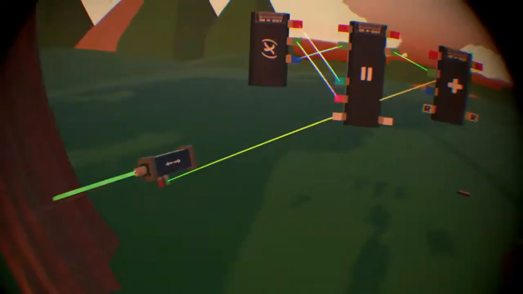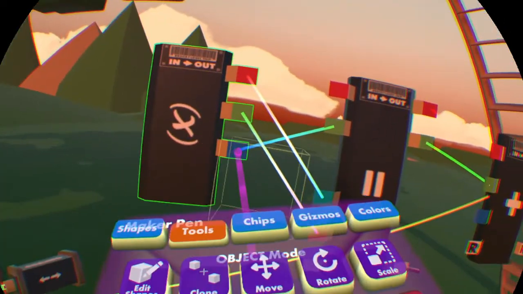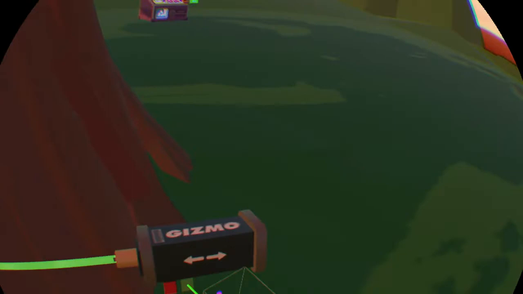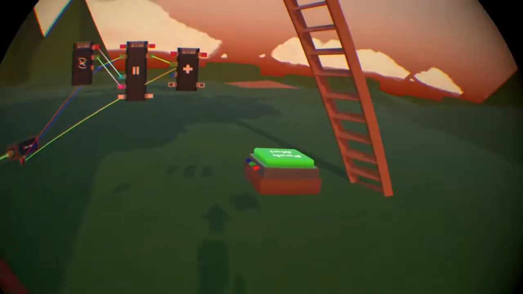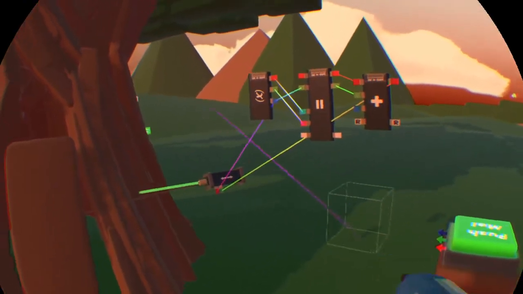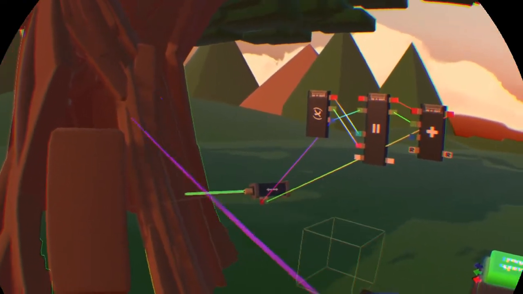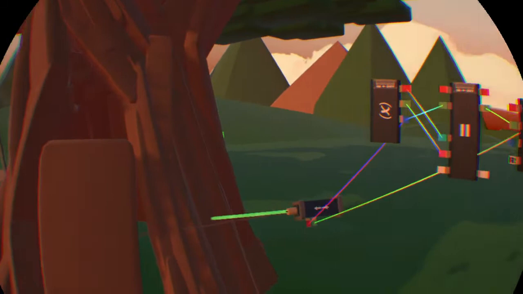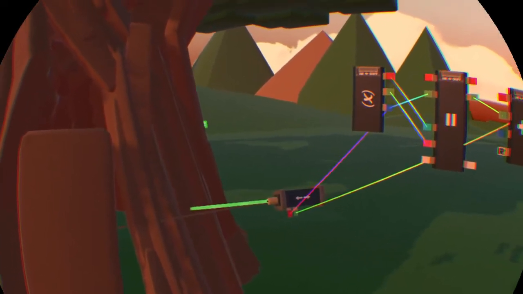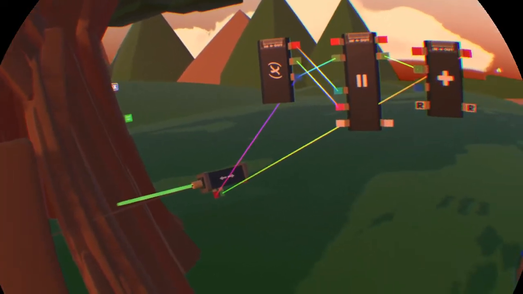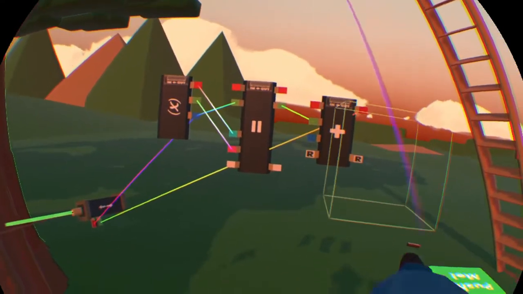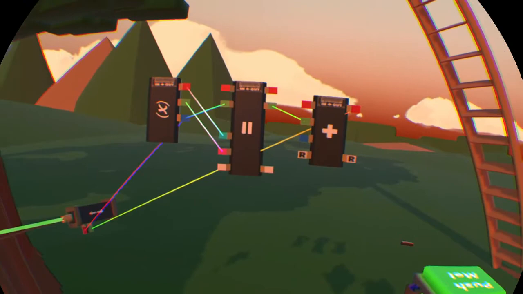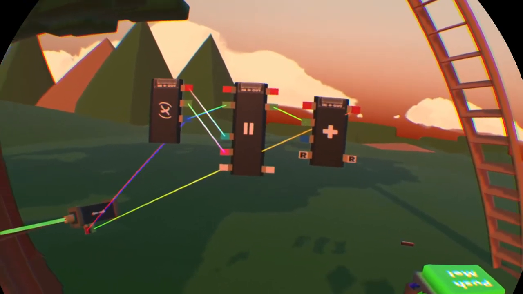Then we're also going to use this one here to keep our piston on. I like to just always keep my pistons on and deal with their velocities, because once they hit the extreme end of either setting, they're just going to stop. So that keeps the system pretty simple. Obviously, for some applications you are going to want to turn it on and off, but for this one we're just going to deal with the velocity. So that's a basic switching gate for our piston. That's all set up. Let's deal with the button and the timer next.